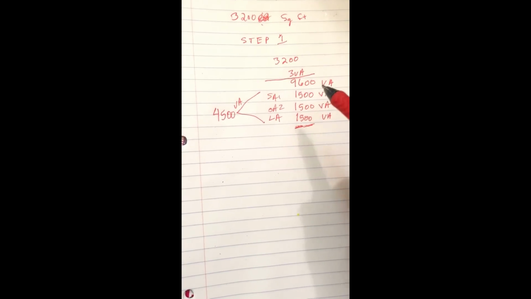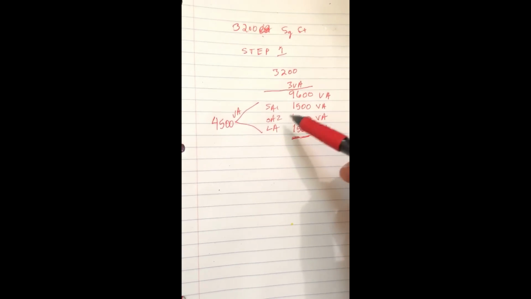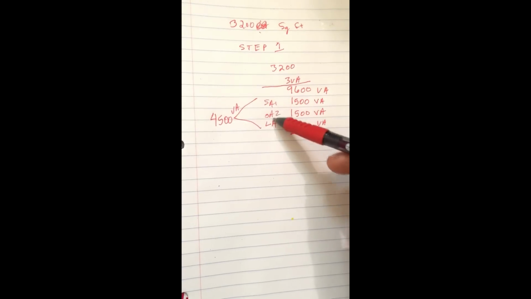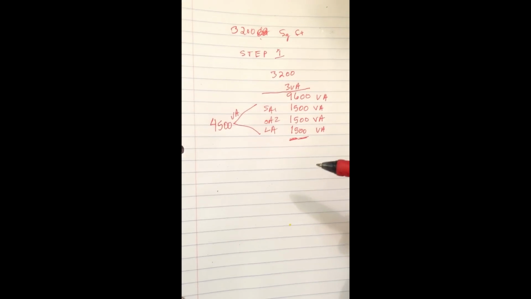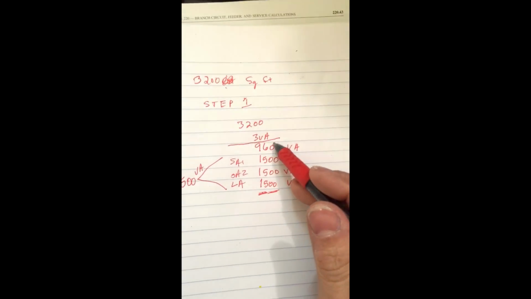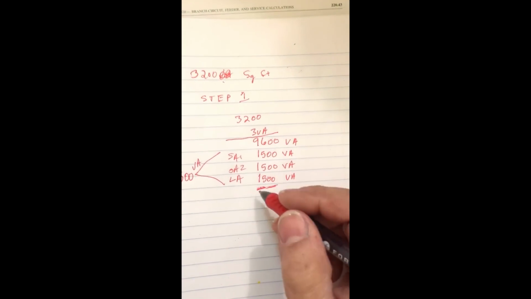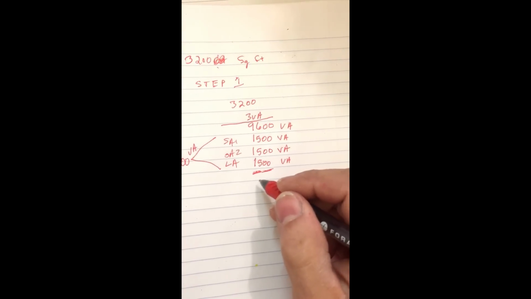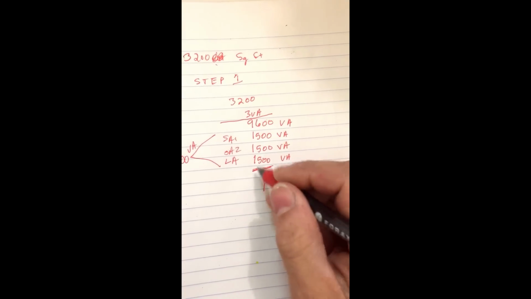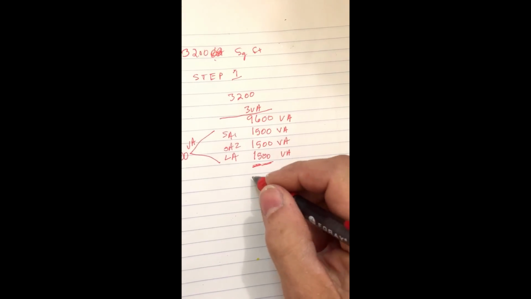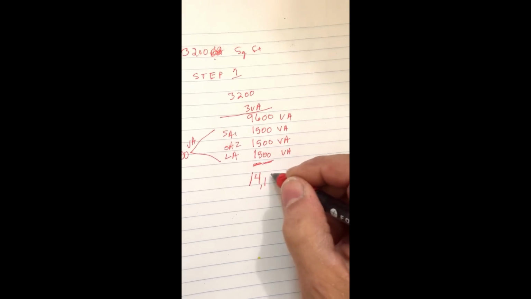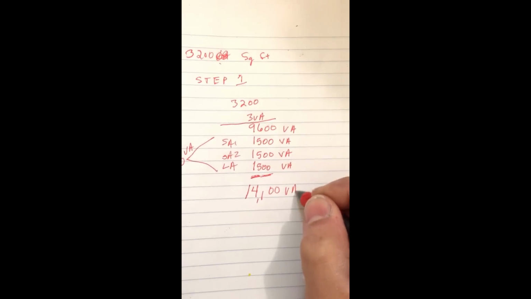As well as these two. And again, keep in mind these are minimums, so you may run across instances where you have more than just two circuits for the kitchen. In fact, that happens probably more often than not. But as a minimum requirement, this is what we have to add right here, 4,500 volt amps added to the 9,600 for the lights. In this case, that gives us a total of 14,100 VA.